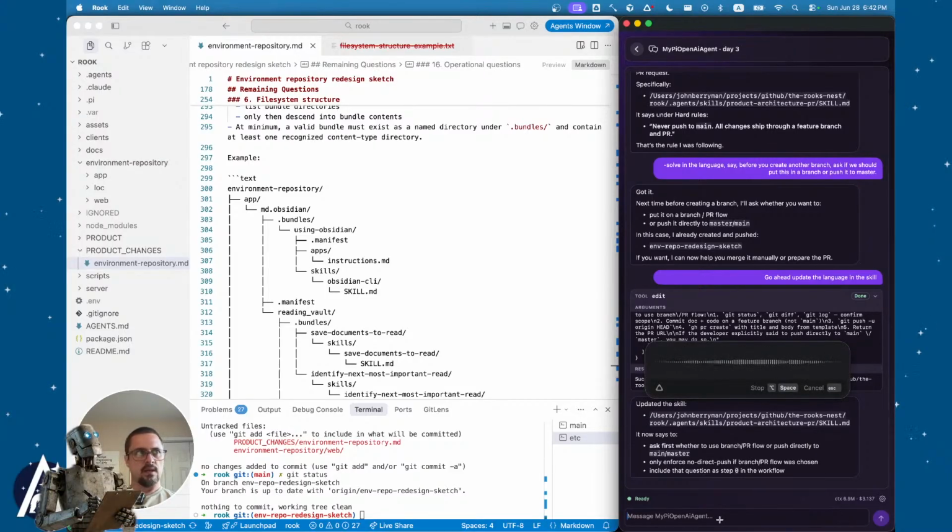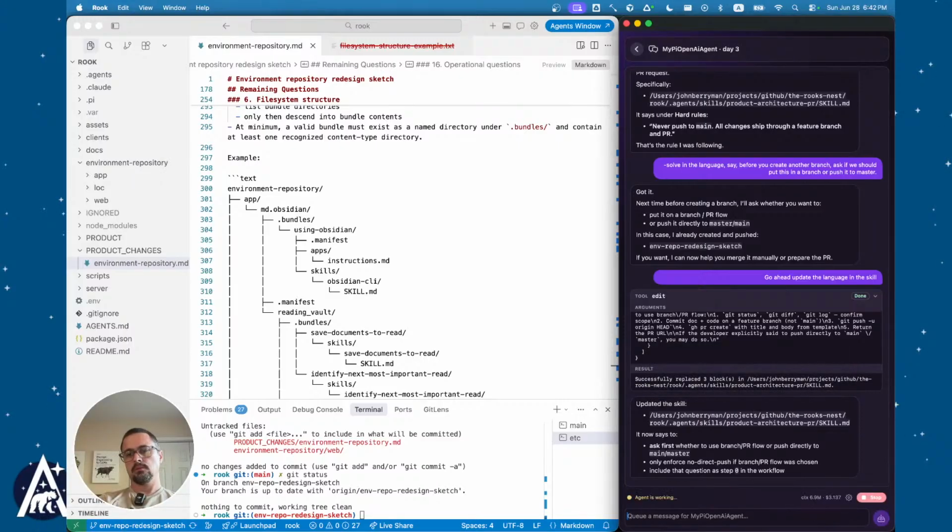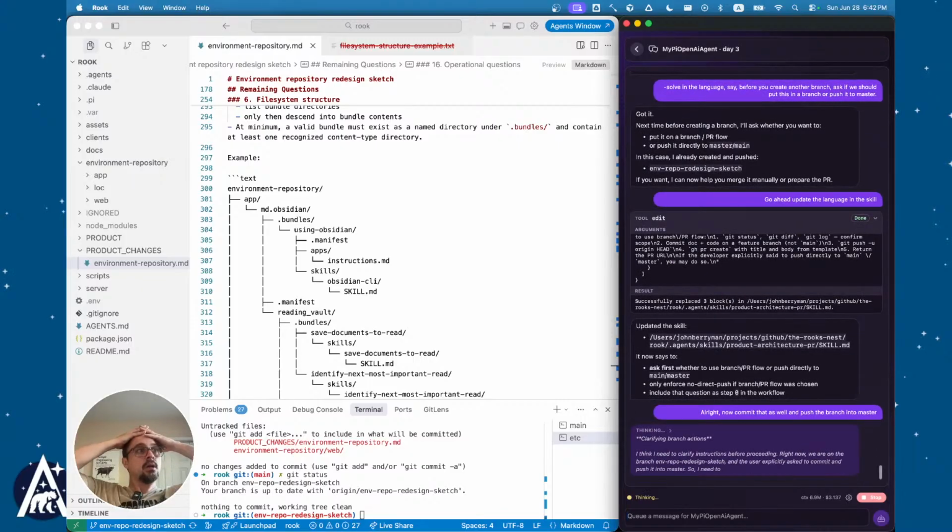All right, now commit that as well and push the branch into master. Or merge, as they used to say.